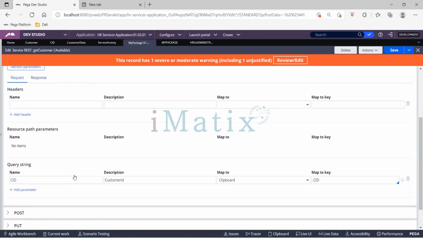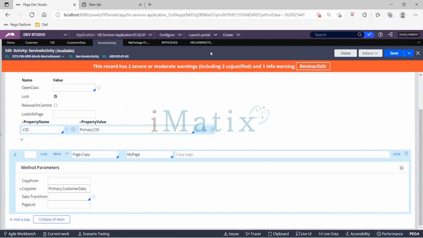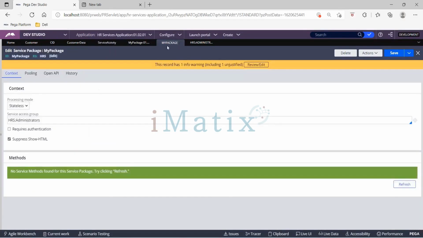Request is what? The thing that you are mapping onto the clipboard is from CID. From CID, your service activity would start because you're passing in the CID and it points out to the record. And then that is copied onto customer data. Then control comes back.